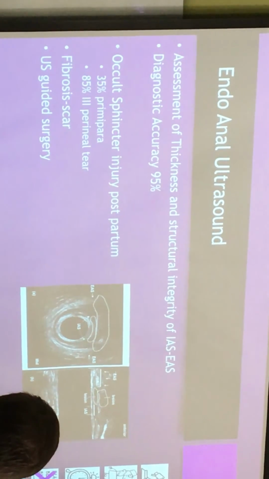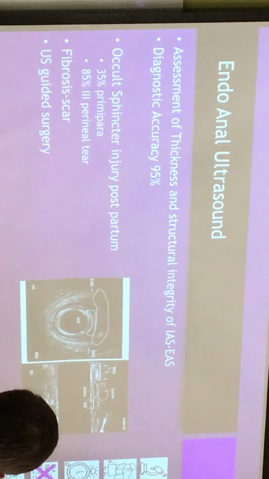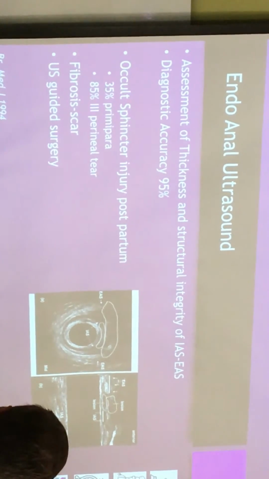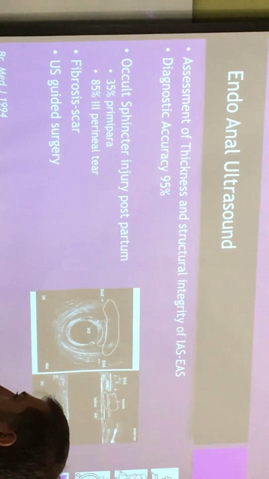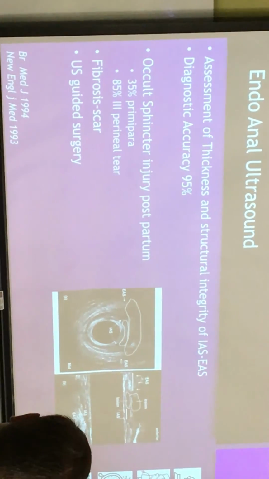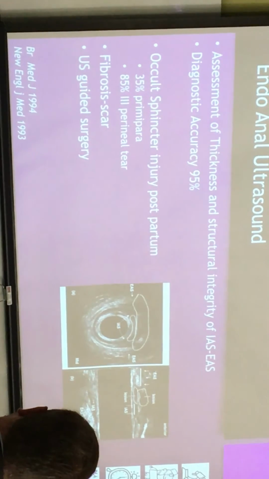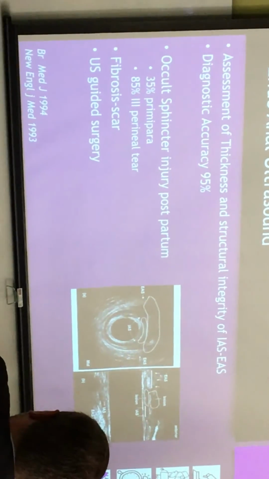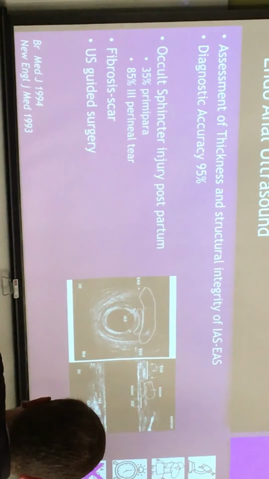Now, endoanal ultrasound. The endoanal ultrasound is the fundamental test to know if those muscles are broken or not. In other words, whether the patient suffering from fecal incontinence suffers because the sphincters are broken, or because the sphincters are completely anatomically intact, well formed, but just weak. And there are many, many ways to perform endoanal ultrasound, and I think that we will discuss that much more later.